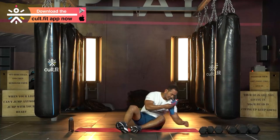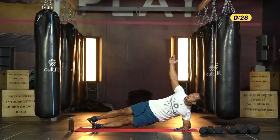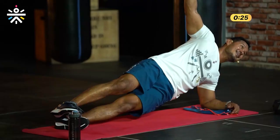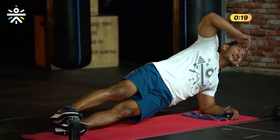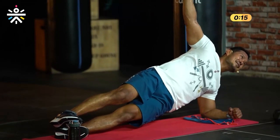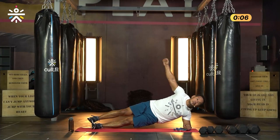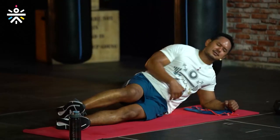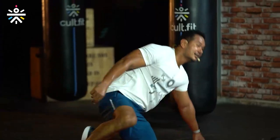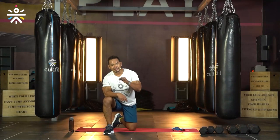Quickly switch. Last one, guys, last one. Let's go. Taking a look at the clock. 10 seconds done, guys. That's brilliant. Almost there, guys. 10 more seconds. You got this. Three, two, one. All right, guys. Good stuff. Done with all the movements, done with the ab workout. Now we're gonna finish things off with some stretches.